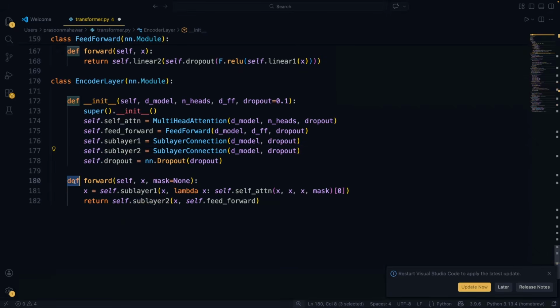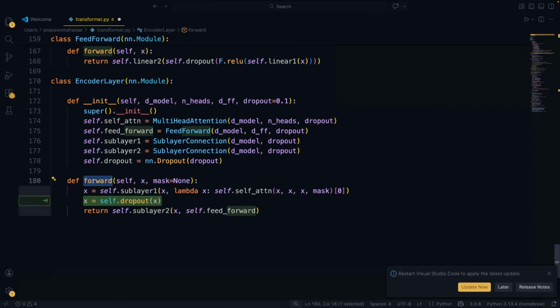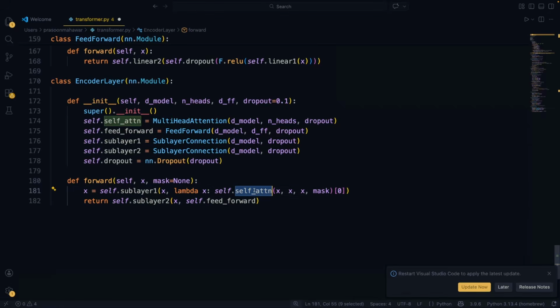In the forward pass, we take input from the previous encoder layer, and then we call self.attention to get the attention output from the self attention, and we then apply add and layer normalization to it, which we store in x.